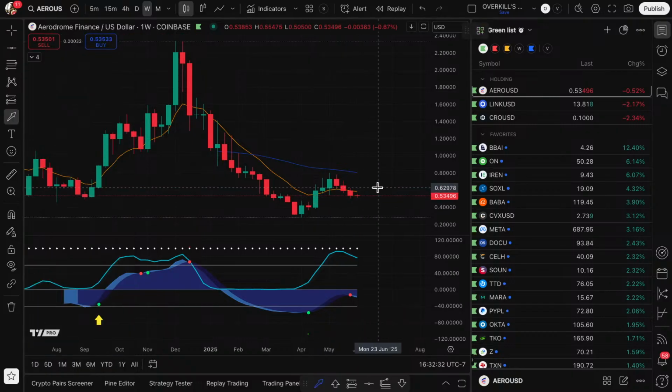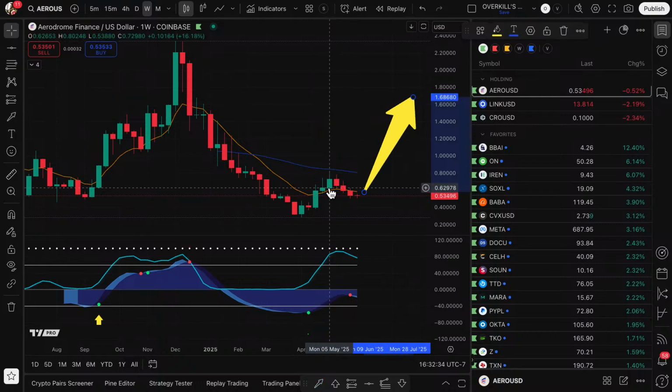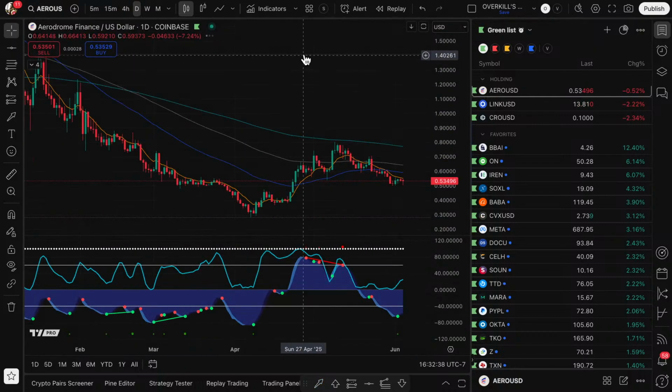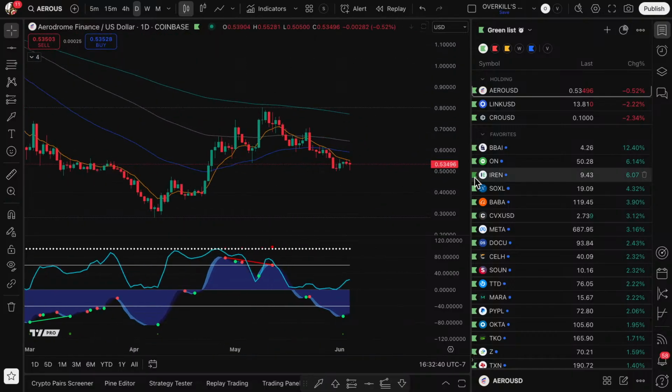So I think we're going to find a base right here around 50, and I think the next move is going to be like that. I think you're going to see a big move higher into summer. Okay, and again, that's just my prediction. 50 cents is holding on very, very strong right now. If you want to set a stop loss, you could set one right there at 50 cents. Okay, but I'd just be looking to buy more down here at 40 if it happens.